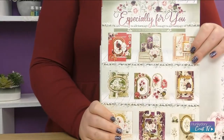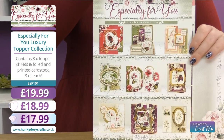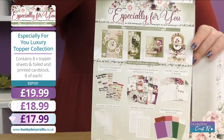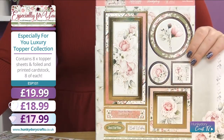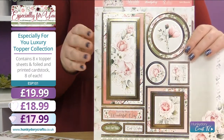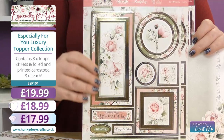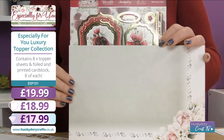Now, obviously, you always get your inspiration sheet included. You can get a real vibe for this collection just from that sheet. You can see all the fabulous colours that have been captured. You've also got some more on the reverse, as well as some of the coordinating items that we're going to share with you today. We have four different colourways captured in here, haven't we? Yes, four very distinct colours. You've got two really nice muted colourways, and then some really bold and vibrant colours in here. Let me move over a little bit so we can get that in properly.